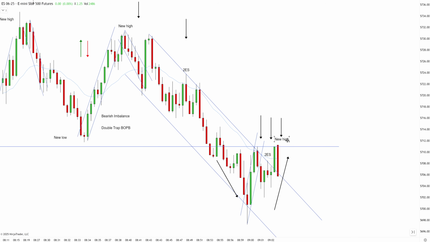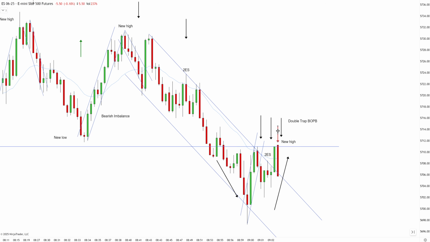So I'm combining these price action rules. I'm just reading the candlesticks on the chart. I'm not doing anything too complicated. Just reading the candlesticks and following the price action rules. And this is how I can predict what's going to happen. Imbalance into downtrend, and the breakout pullback is just confirming, okay, we have a breakout pullback structure. This is a nice high probability setup. Actually, this is basically just a double trap with a breakout pullback.